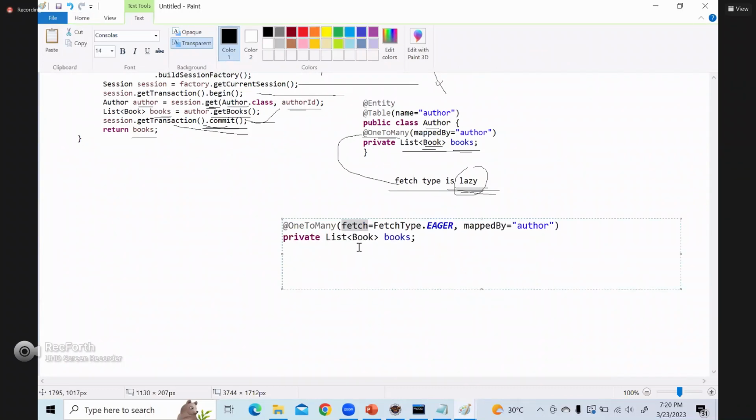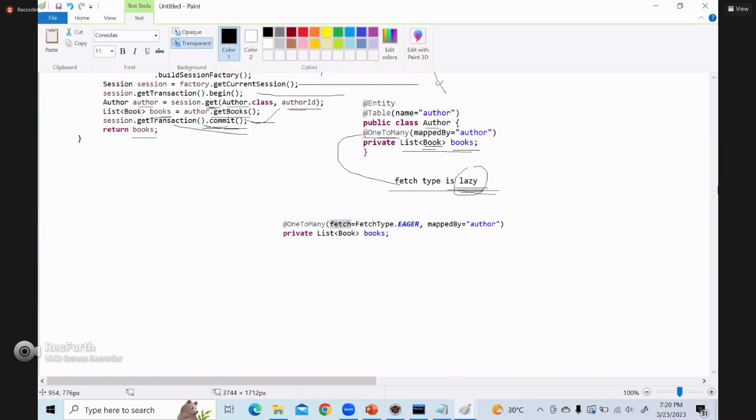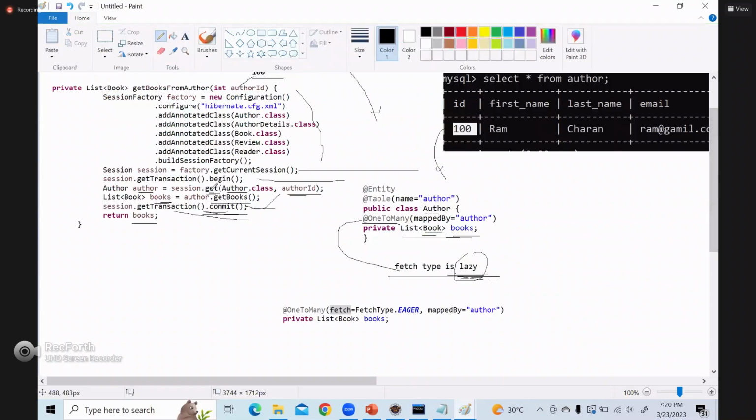Now if I specify eager, what does eager mean? Now session.get of Author.class, author ID 100 is read. Now eager means along with this author table, the books table is also read at the same time.